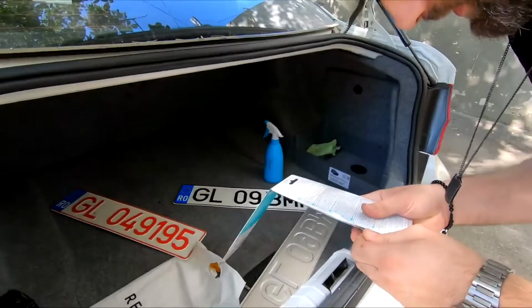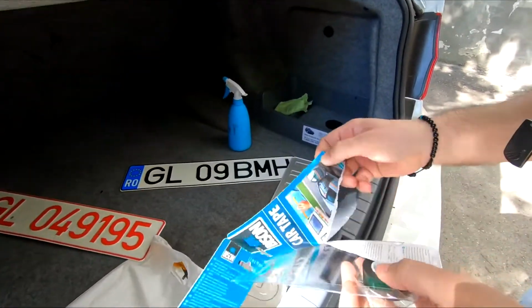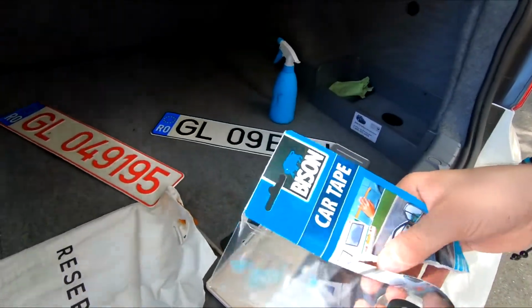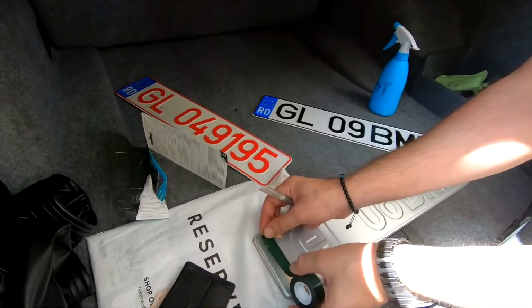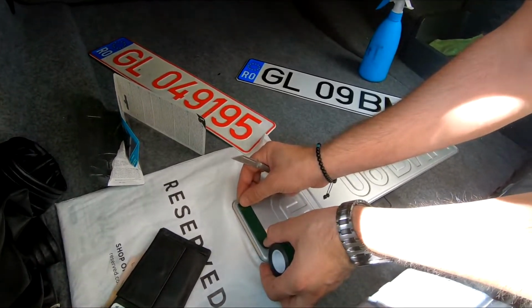For the number plates, I'm using double-sided tape just because I don't like the number plates holder and I don't like to use any screws. This way it will have a much cleaner look.